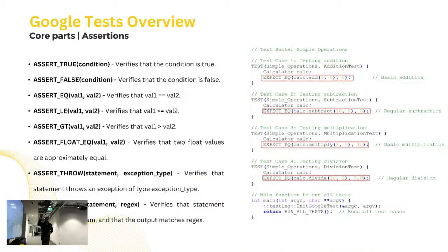Assertions. So you don't need to know all of them. It's only some practical examples, but basically they are some kind of macros, let's say, to check results. For example, this one, assert true and put the condition inside. Here we have expect equal, and we have here the result of this operation, and here the expected result. And this framework will give you the result in the end. Say, okay, test pass. It's not okay, test fail. You can see here other variations of that. You can check exceptions. We can check floats.